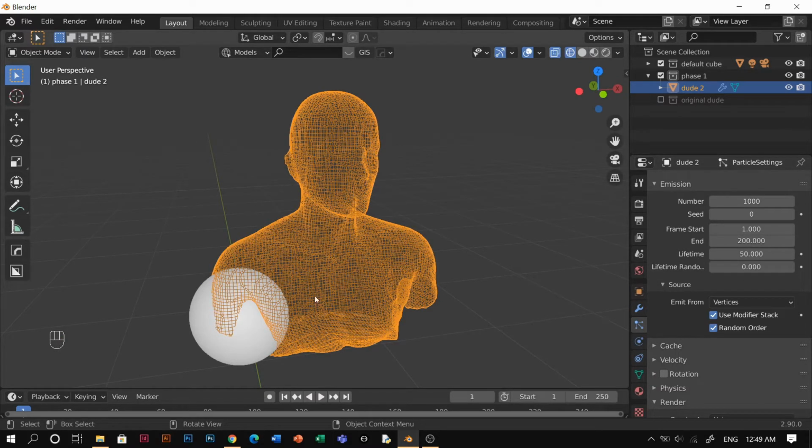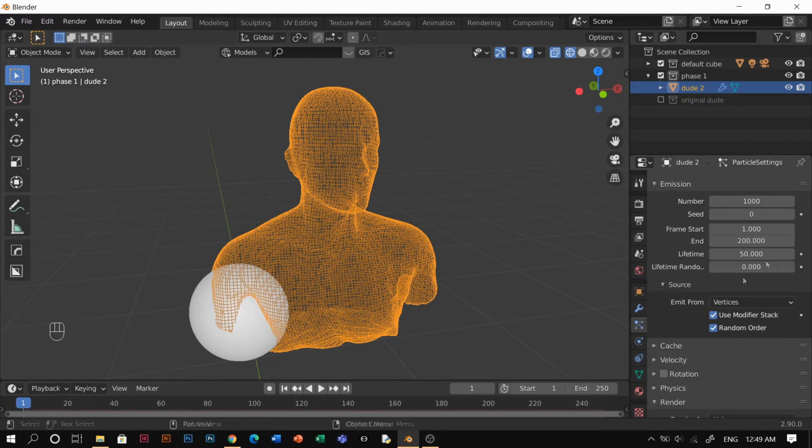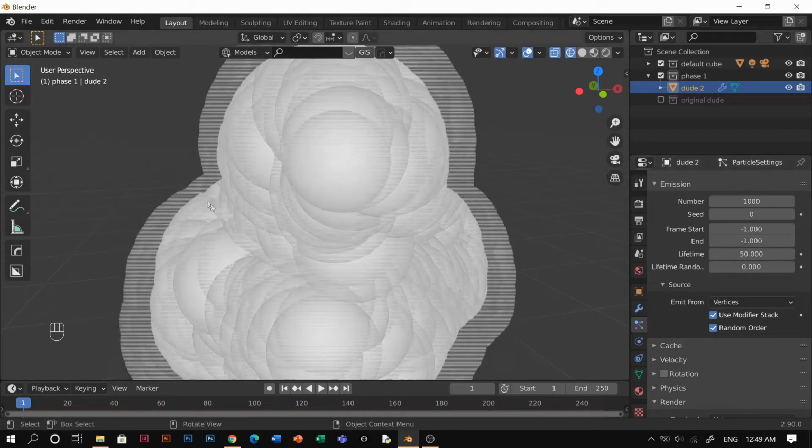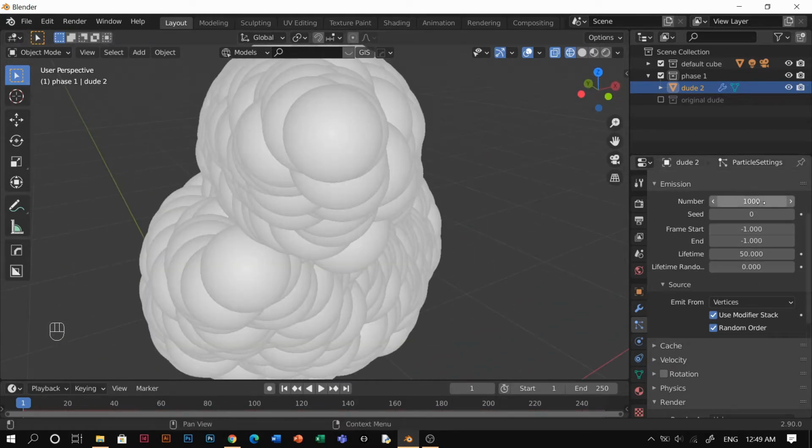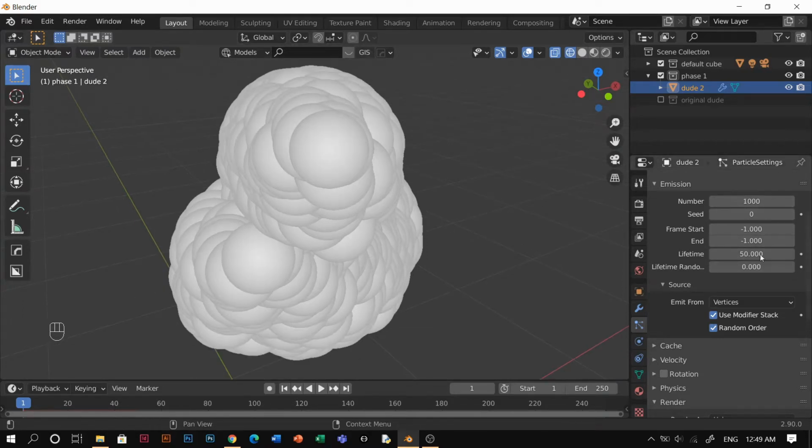And why is there only one particle when you put the number at 1000? It's because it keeps producing from frame 1 until frame 200. Here it stops producing at frame 200. So if I set the end to -1, it's going to produce every single thing, the 1000 particles, one at a time.